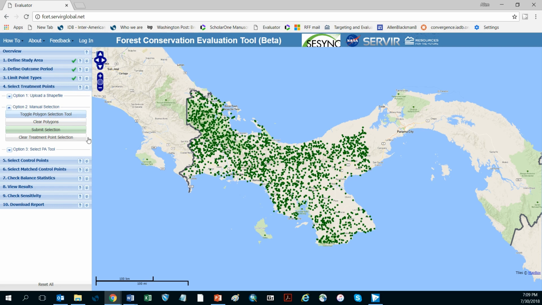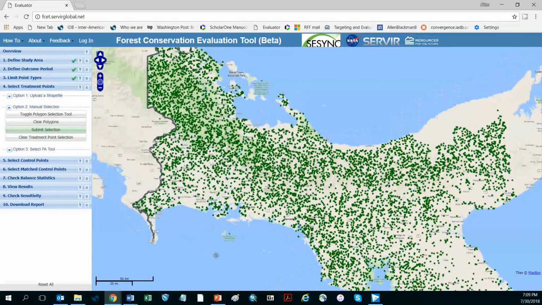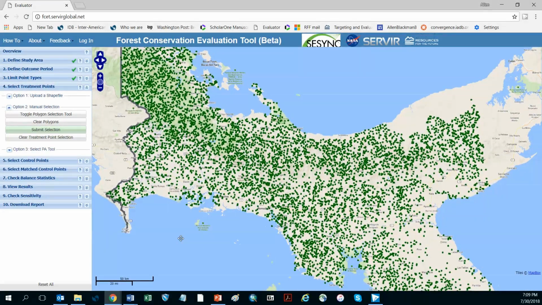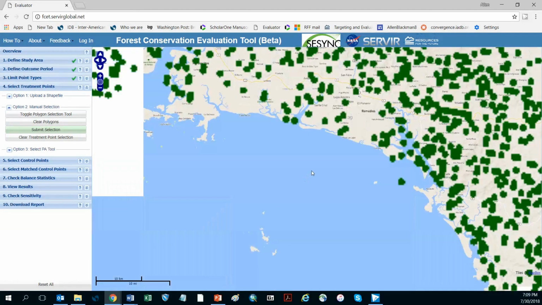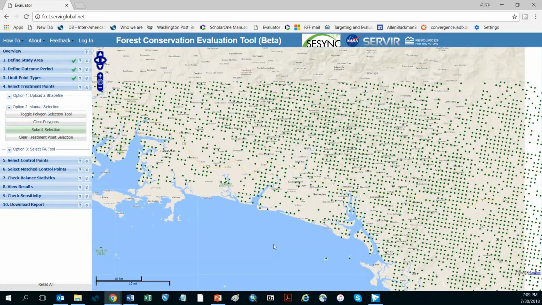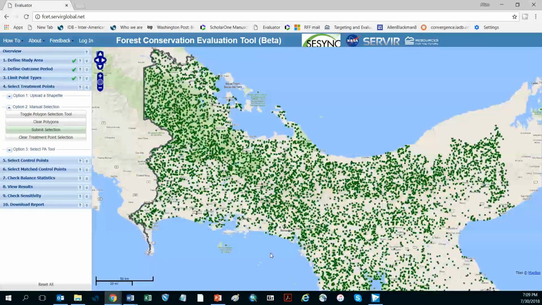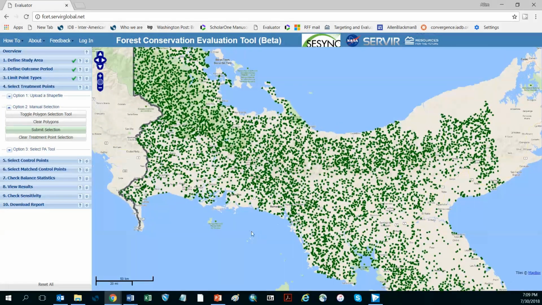I could use this toggle polygon selection tool. So you can see, by the way, as I zoom in, the tool automatically displays more of the underlying points. If I zoom all the way in, the tool displays the complete set of points. In any case, let me zoom back out and show you this polygon selection tool.